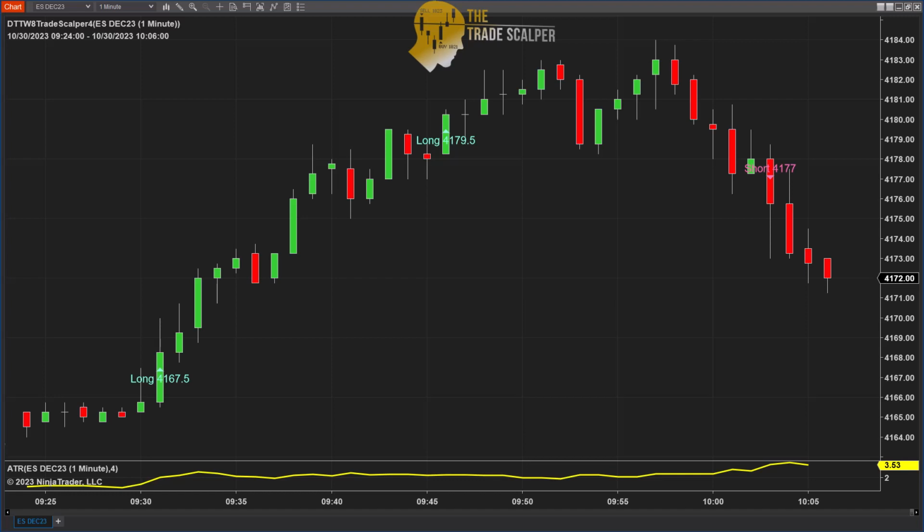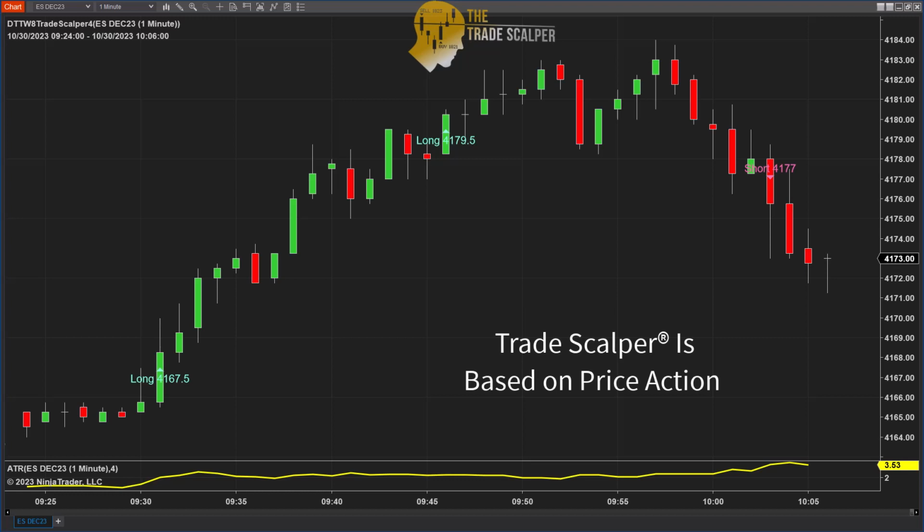Now, we're not looking to take every single trade. If you're already up for the day, let's say that you've taken these 3 trades and you're up a couple hundred dollars or whatever the case may be, it's always a good idea to stop trading. We don't want to overtrade. We just want to make enough on a daily basis consistently and then stop trading. Now you can use the Trade Scalper on different markets, NASDAQ, crude oil, so you are using a price action system.